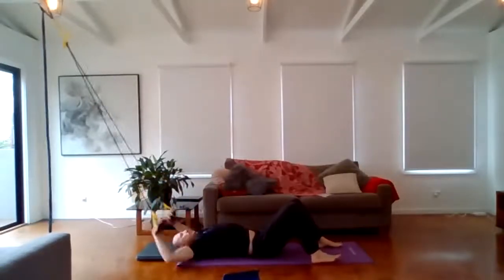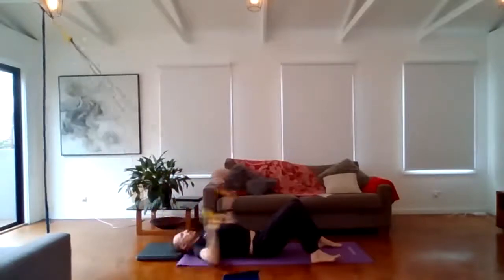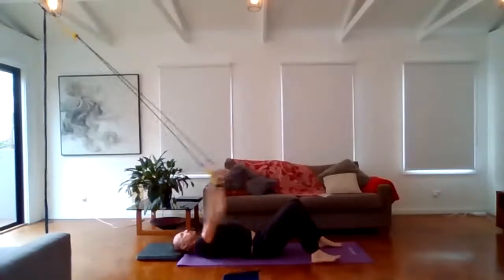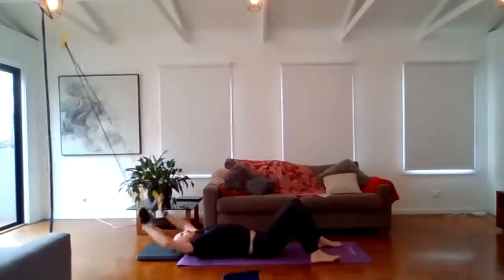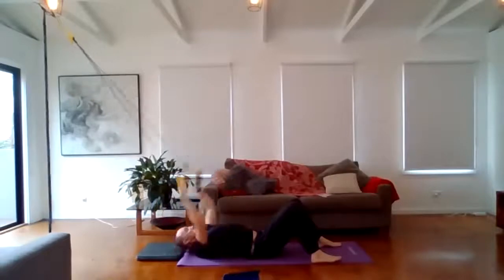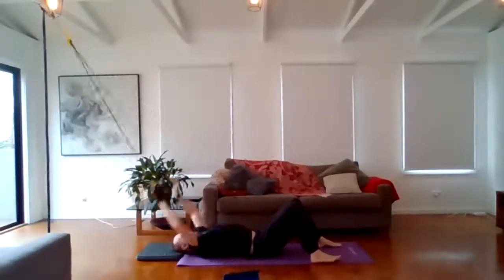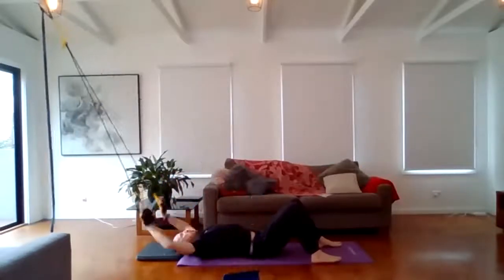Make sure you've got decent resistance on the bands. Get a better stretch that way. And obviously a little more strength. This is E3 skill. Get ready. 5 seconds.